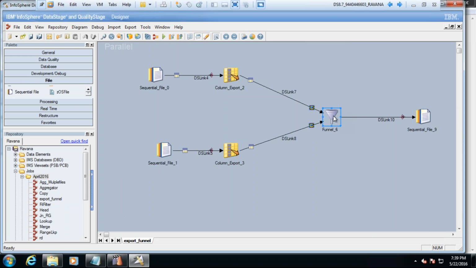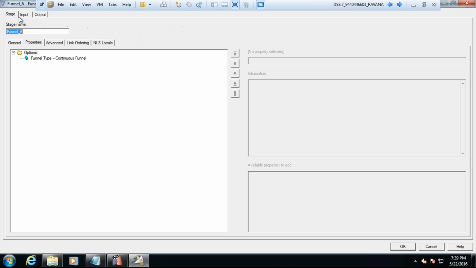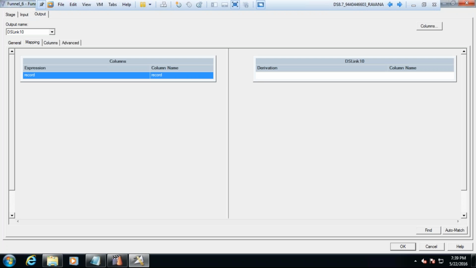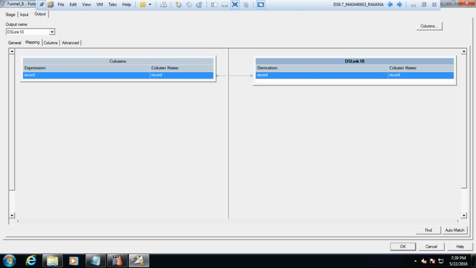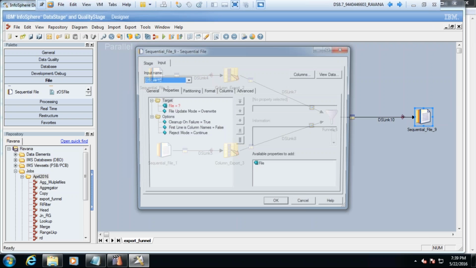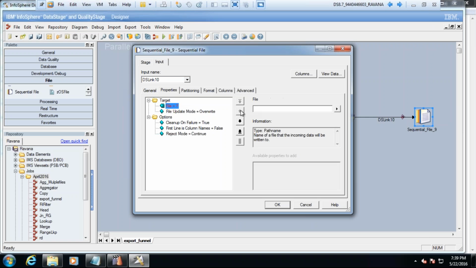Press OK. Now, when you come to the funnel, automatically the record will come. Just drag it. Now, go to the target file stage, give the file proper name, path and everything. So C colon slash files slash export underscore funnel underscore tgt dot txt.